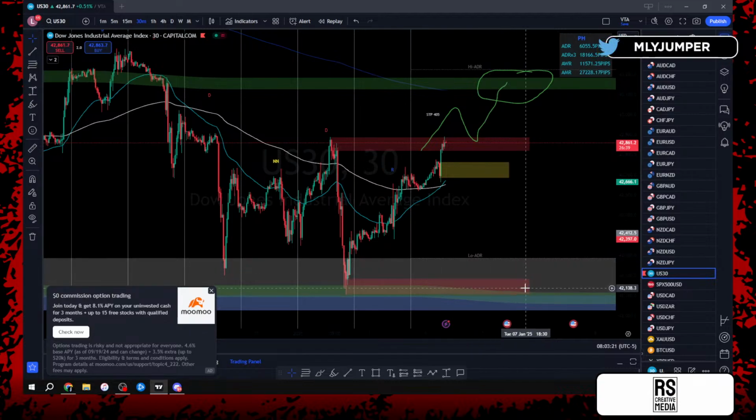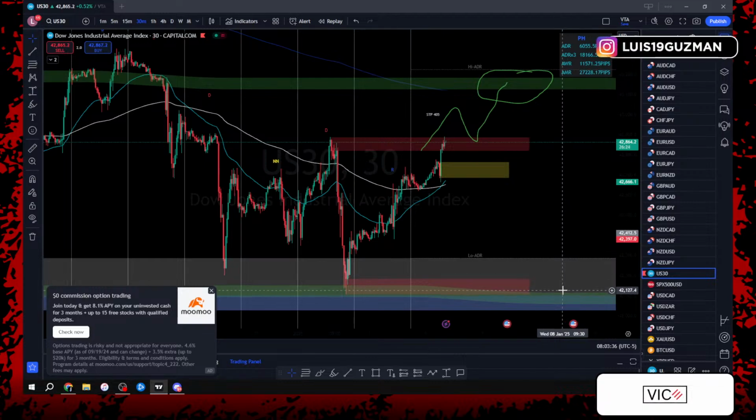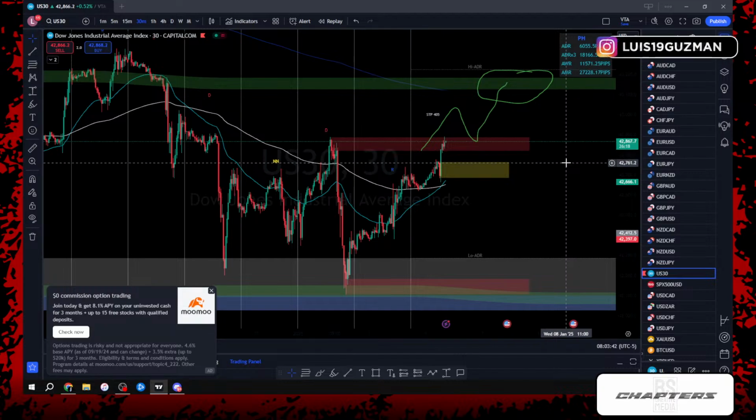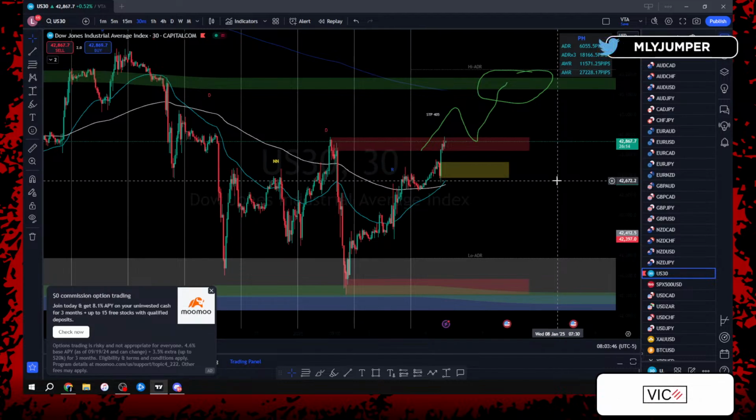And then we have the weekly market breakdown, which is the one that we did yesterday, right? The one that we do on the weekend. That one is more the overall market makers pattern, the daily time frame, where we're trading, what we're looking for, if we're looking for uptrends or downtrends. In the 4-hour time frame, we look at, do we have any continuations? How many weeks of rise do we have? The 4-hour highs, the 4-hour lows, and then the 30-minute time frame as well for the weekly market breakdown.